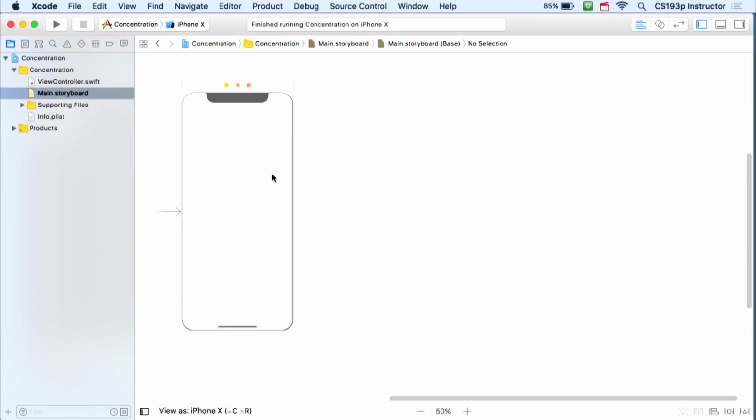All right, so I want to build my UI. How do I build a UI? Okay, I'm trying to build Concentration here. So I'm going to need some cards. And I'm going to use a button to represent a card, which is kind of cool because you tap on a button and it does something. And that's good because when you tap on a button, I want it to flip over. Okay, I'm going to have my cards flip over. So that's the first thing to do. Let's build one card that will flip over when we click on it.